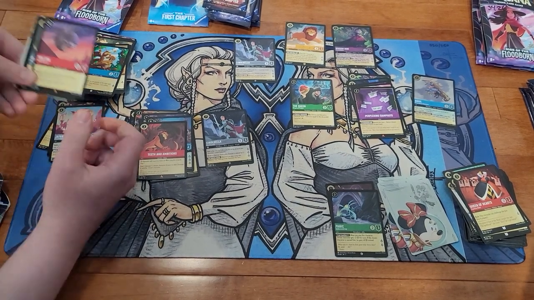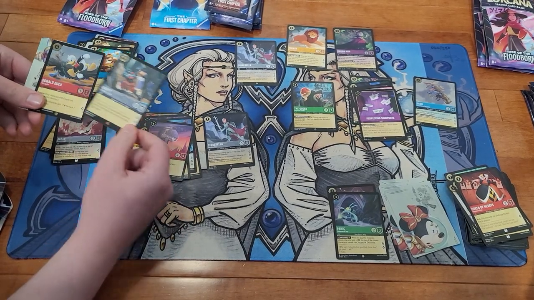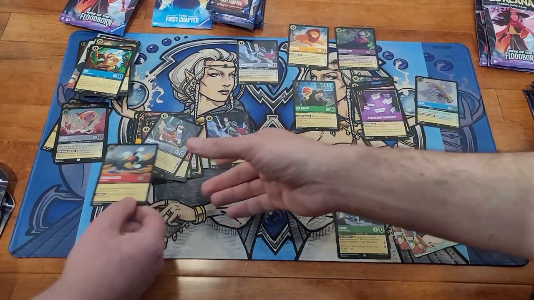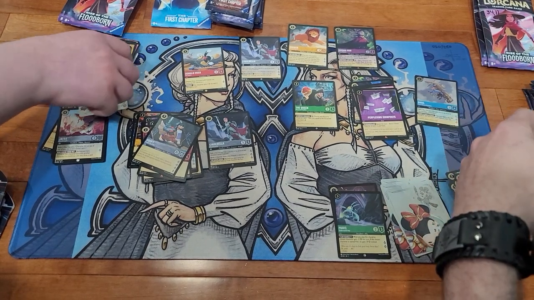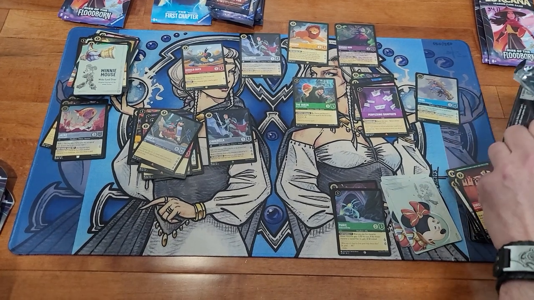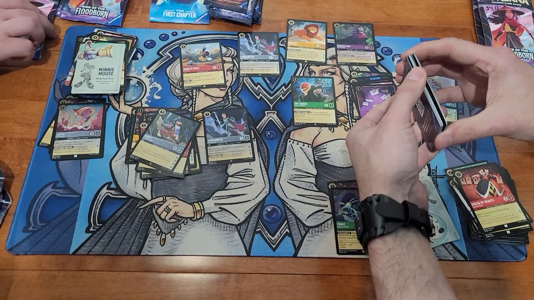So for the rare, we got Tuk Tuk, Goofy, and a foil legendary Donald Duck. That's nice. For the legendaries, yeah, we'll put him up here. All right, let's see what we got at Meijer. Best Buy, Barnes & Noble didn't have anything. Meijer had a couple of packs.